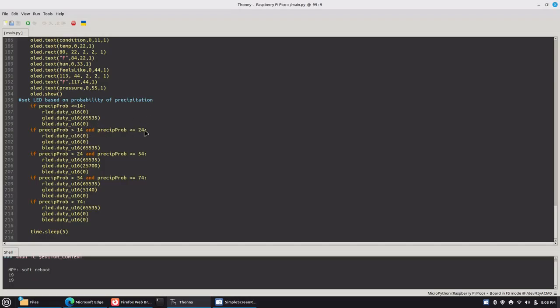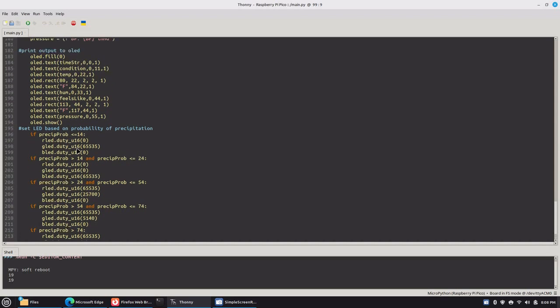Greater than 14, less than or equal to 24, it'll be blue. Then it switches to yellow between greater than 24 and 54. Greater than 54 to 74, it turns orange, and then greater than 74, it will be red. And then it just pauses 5 seconds before going through the loop again.